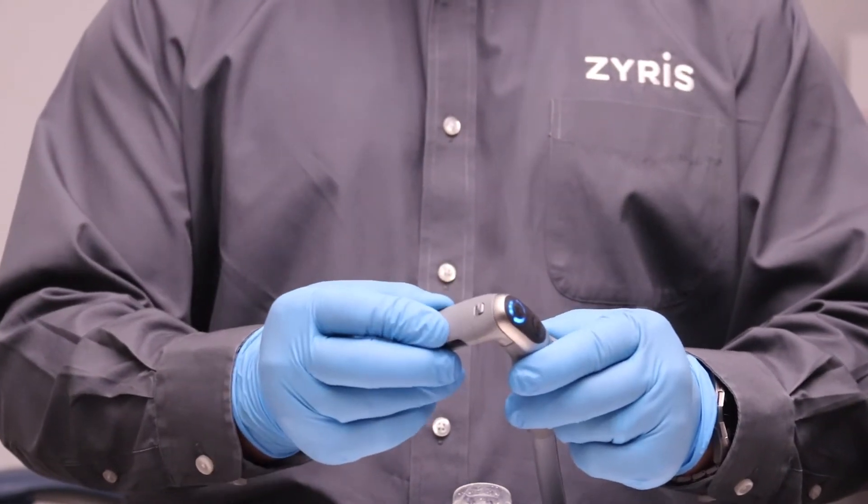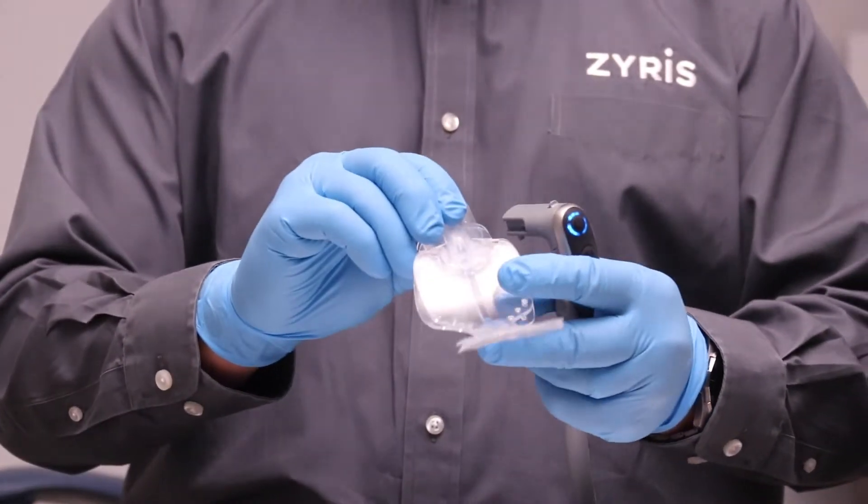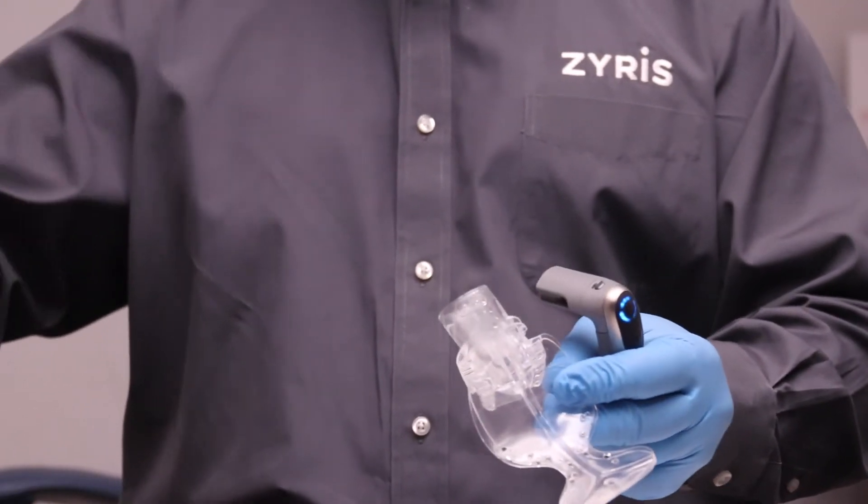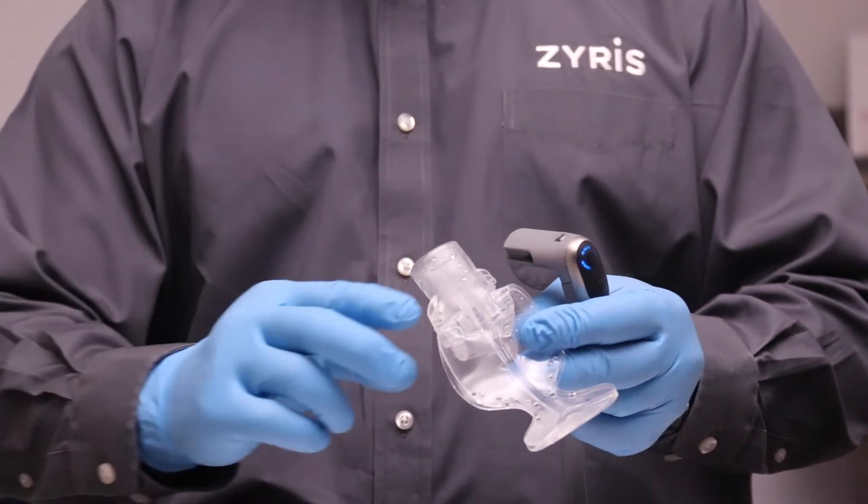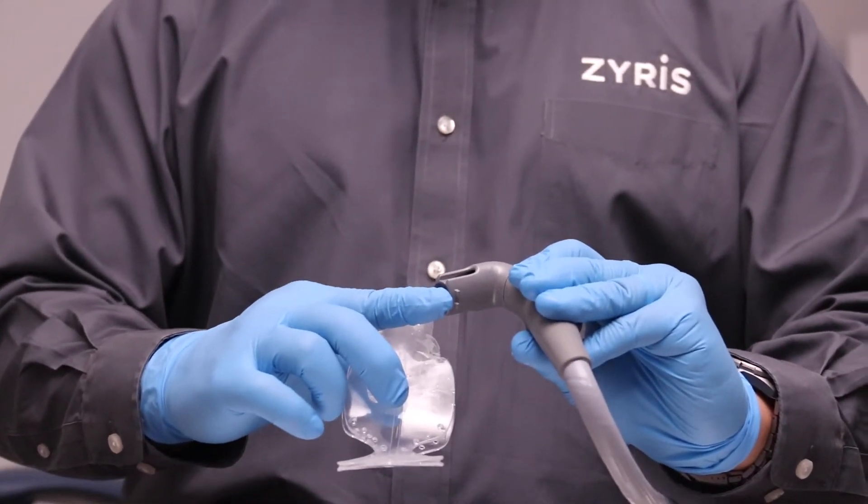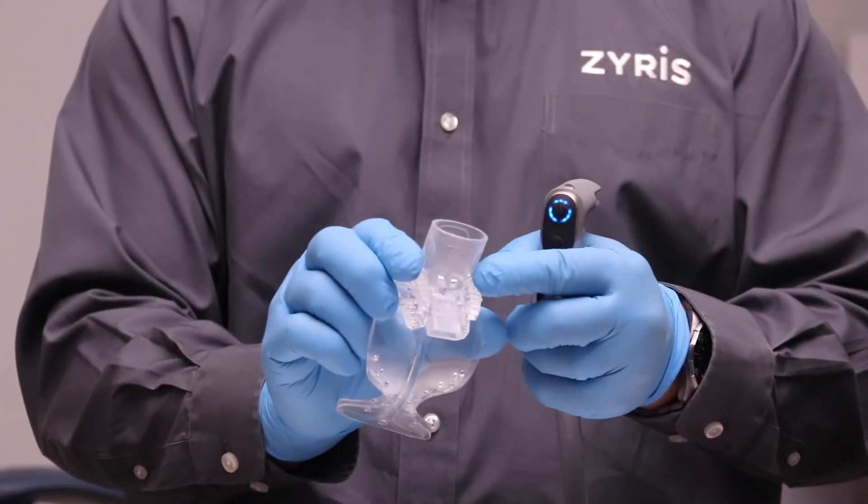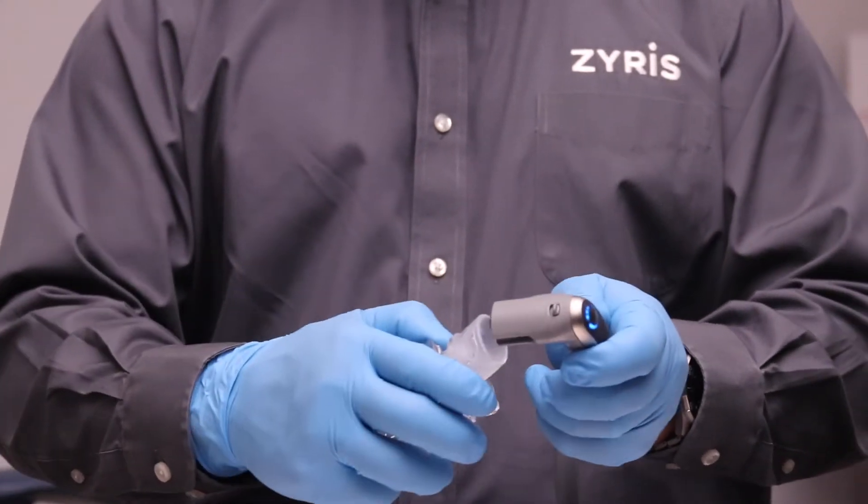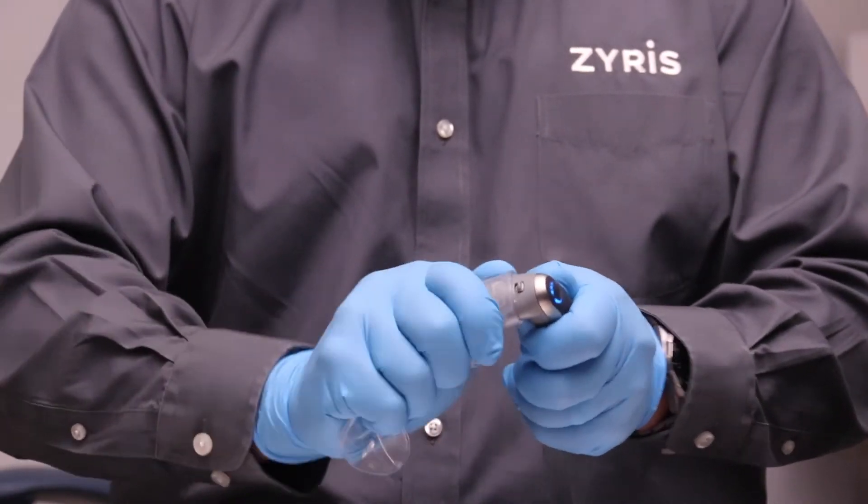Take your posterior mouthpiece and with your air water syringe, spray a little bit of water into the throat to make it easier to slide onto the vacuum light pipe. There are two pins underneath the vacuum light pipe and two orientation holes in the throat of the posterior mouthpiece to ensure that they're aligned correctly.